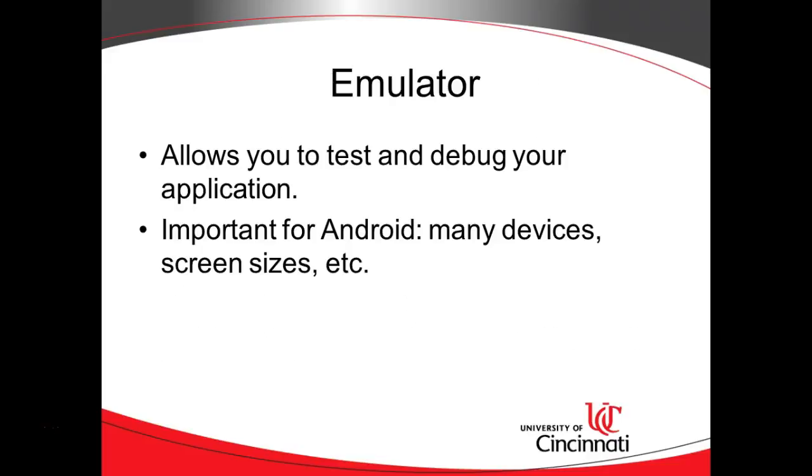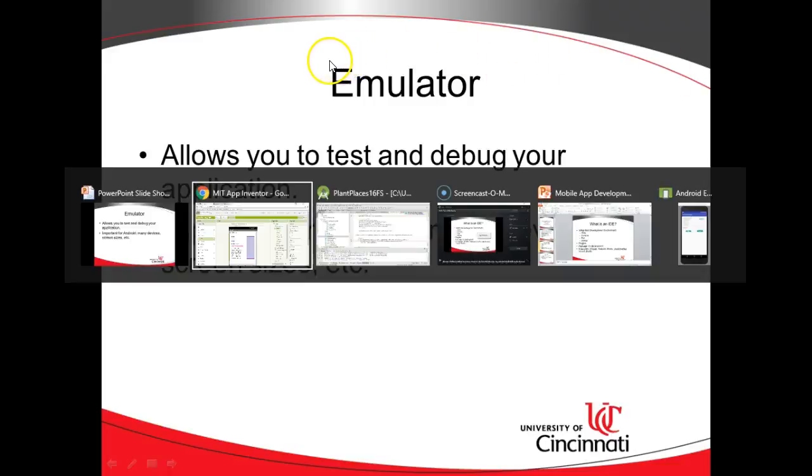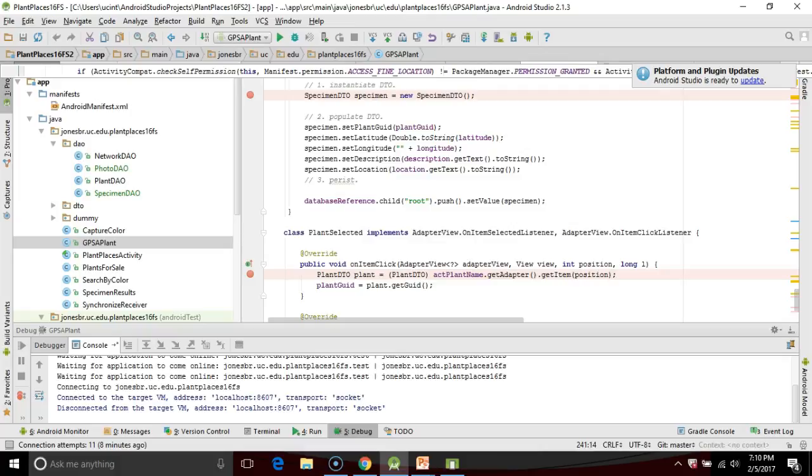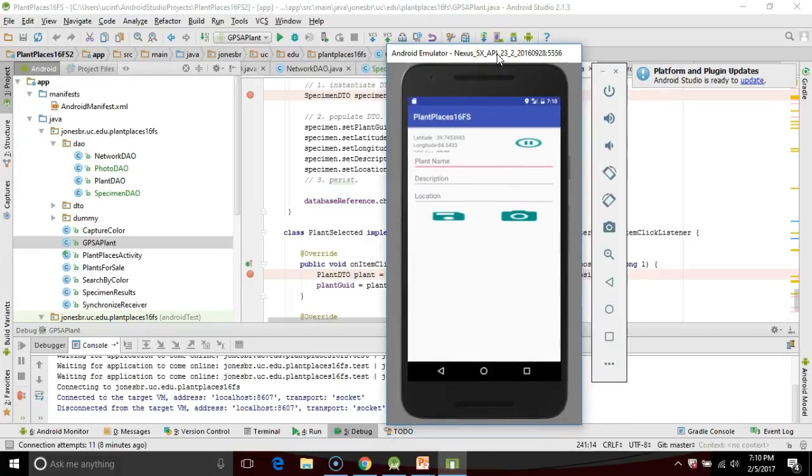One thing that we'll find with an IDE, especially in mobile development, is this concept of an emulator. An emulator is a piece of software that emulates a mobile phone on your computer. So Android Studio comes with an emulator, and so does AppInventor. We'll start by looking at Android Studio's emulator for the Plant Places application. So Android Studio, and then we have this emulator. Now, you see the emulator looks a lot like a phone. You can also plug in your phone with an IDE charging cable, and you can actually run the app directly on your phone if you wish as well.